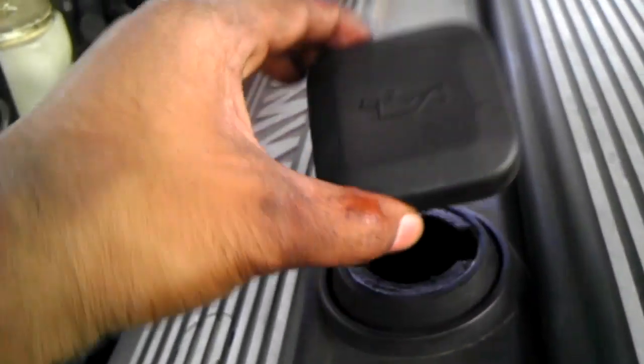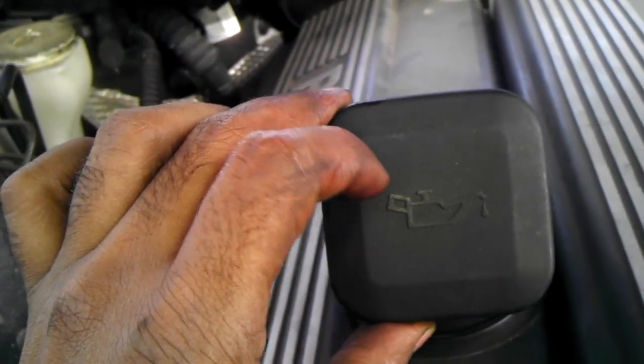And then you check your owner's manual or Google it, check online, see how many quarts it holds, and you want to fill it from here. So you can see the oil sign here. You want to fill it from right there. Check how much quarts it holds and what type of oil. That's how you do it.